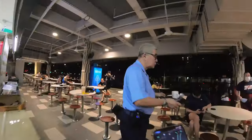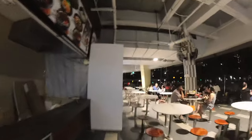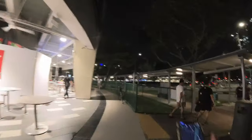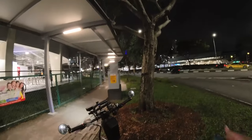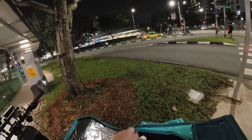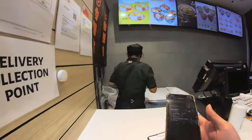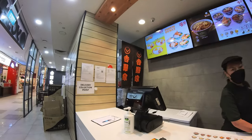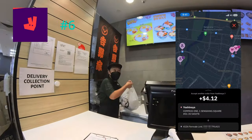We picked up the first order and conveniently got a double — there's an additional order to pick up from Yoshinoya at Compass 1 right opposite us. The drop-off locations are pretty near each other which is great. That would be orders 5 and 6. I'm going to see you guys when we reach Yoshinoya. Deliveroo order picked up — okay, I can wait, thank you.